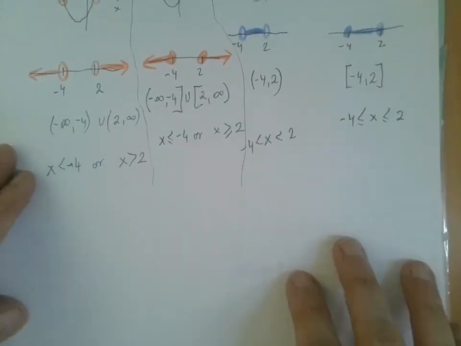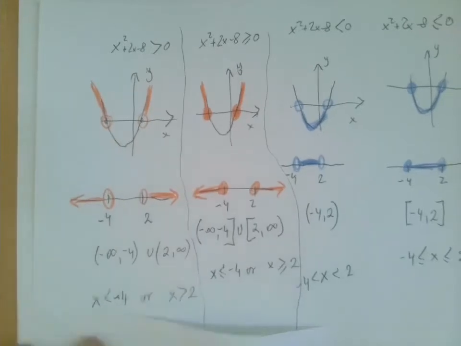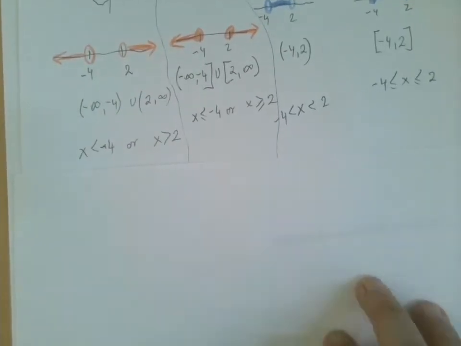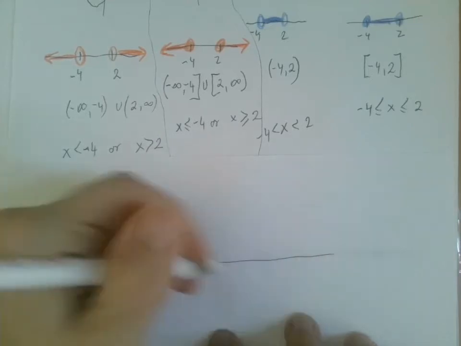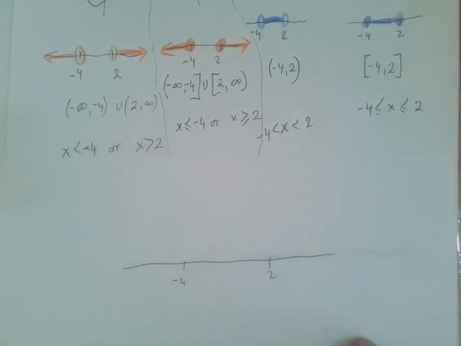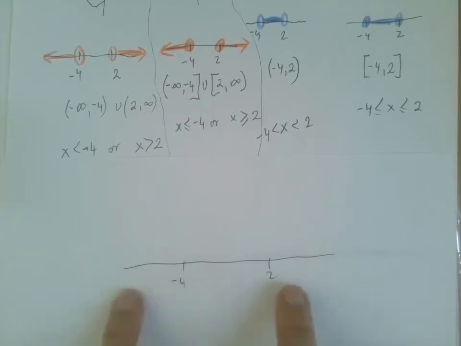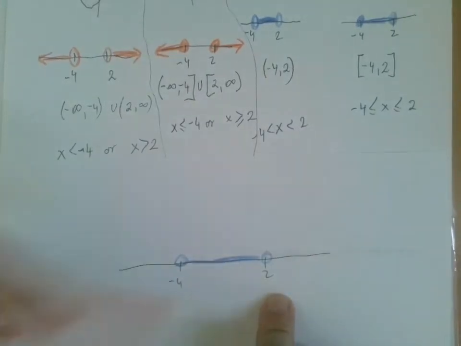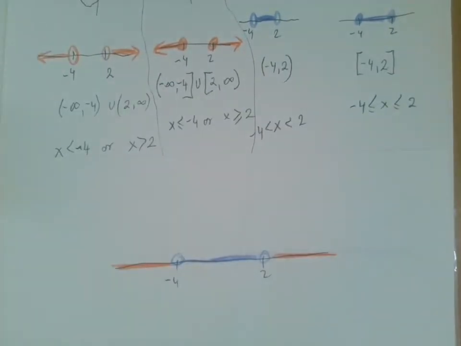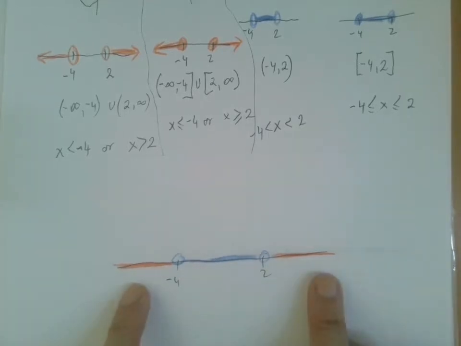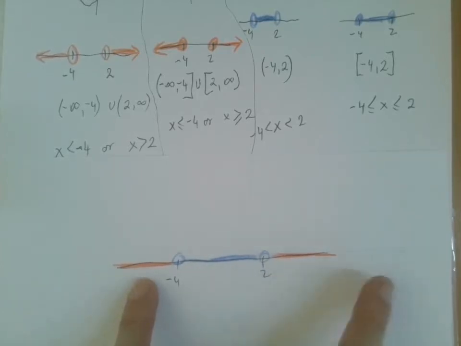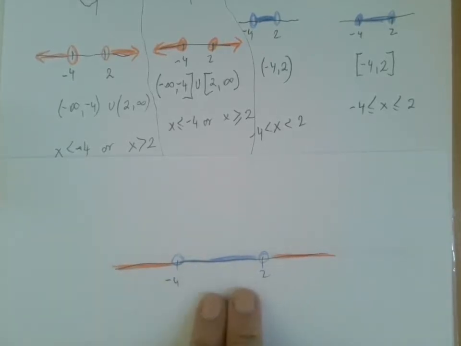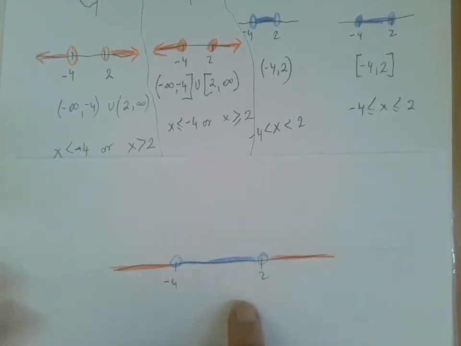And this is not so surprising if you think about it. If you look at that parabola and the 4 different cases, basically it can be summarized like this. We have -4 and 2, and you just visualize the parabola there. 2 x-intercepts split the line into 3 parts. In the middle is where the parabola was negative, and out there it's positive. So our solution set in these cases will either look like this or this. Actually, this is how a square can be big, right? Big in the positive or big in the negative. This is how a square could be small. It has to be close to 0 to be small, and therefore it's bounded from 2 directions.